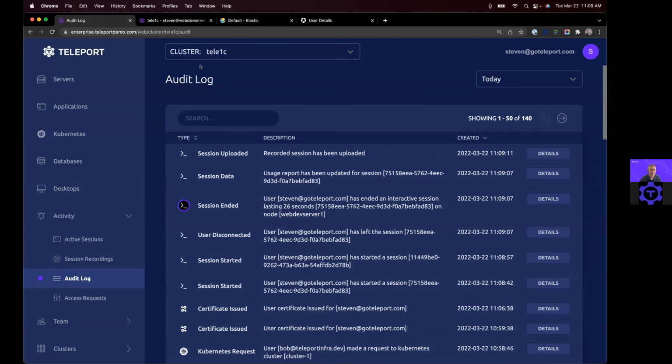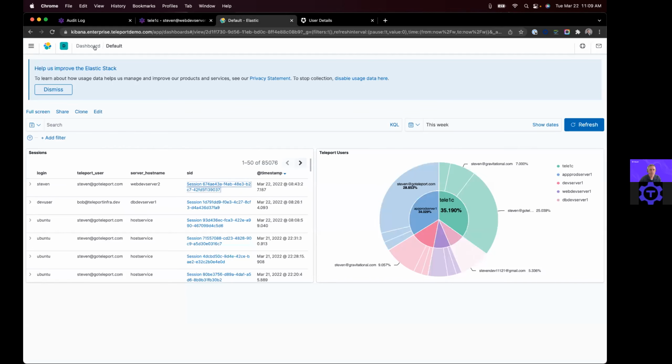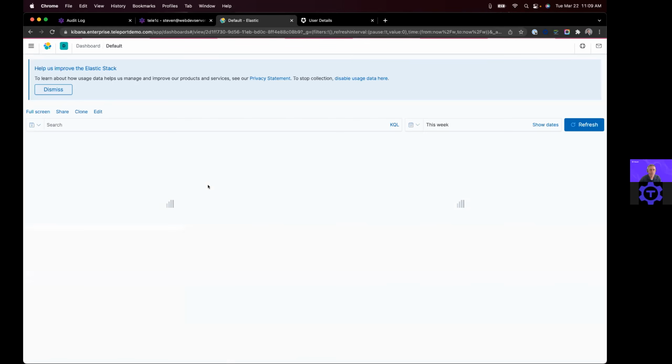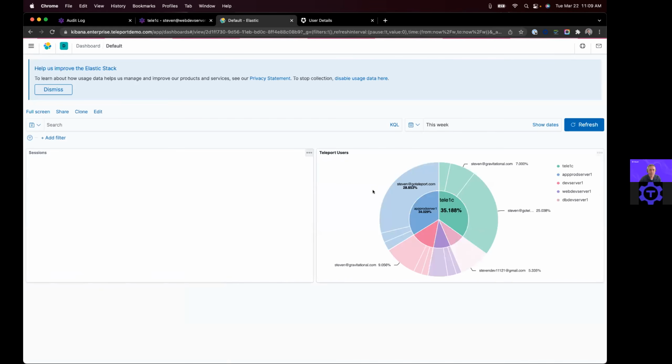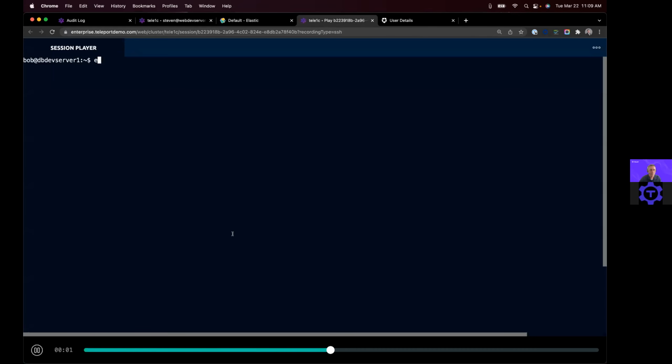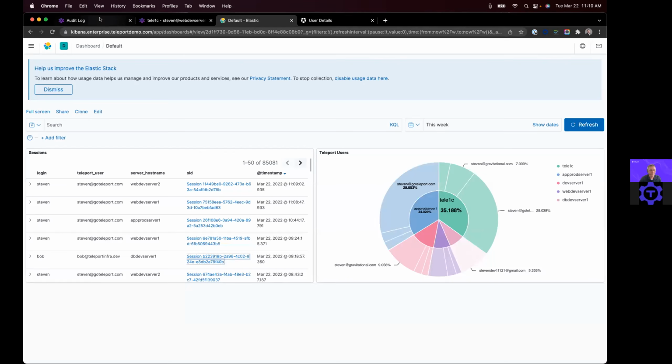Now, along with this, any of this session log can be sent to a SIEM, which is a best practice we recommend. So in this case, I have Elastic. I can see the various interactions users have had. I can see how many people are in systems. I have my sessions available here. I can even click directly into a session and replay it. Not a very exciting one, but I can do it.